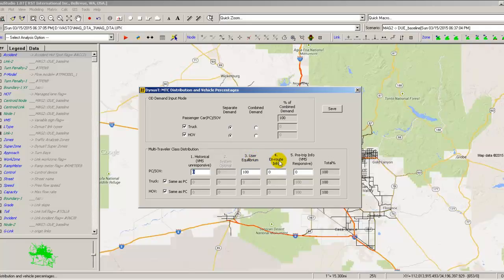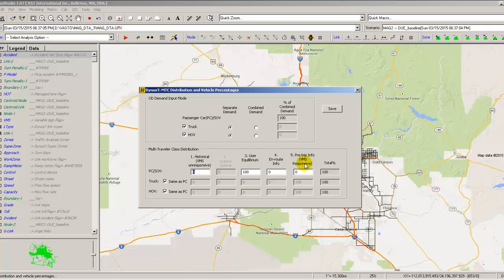Another one is the en route information class. Those are the people who can change their path along the way when they see congestion ahead, so they can divert using detour routes.